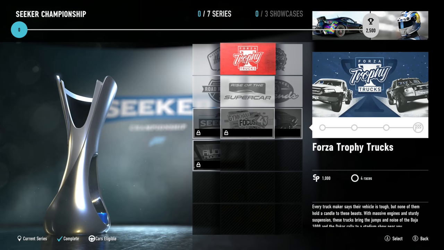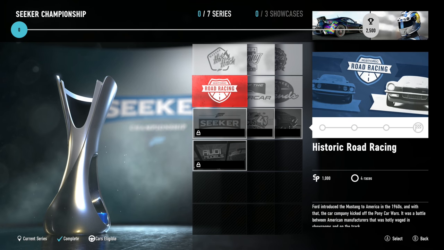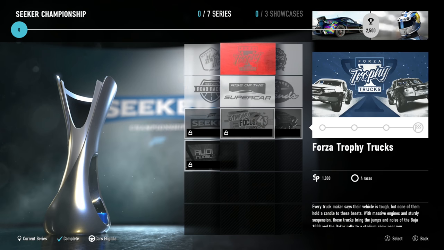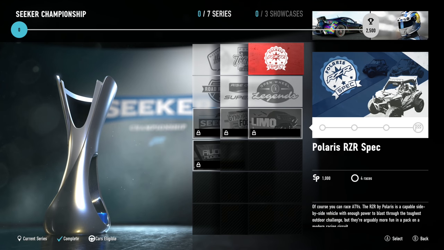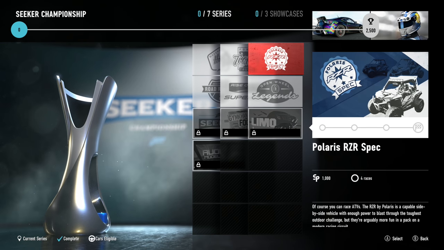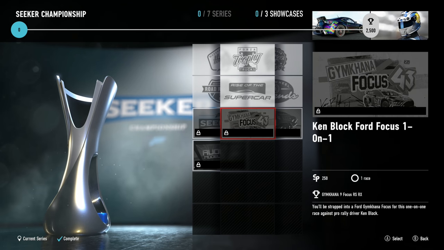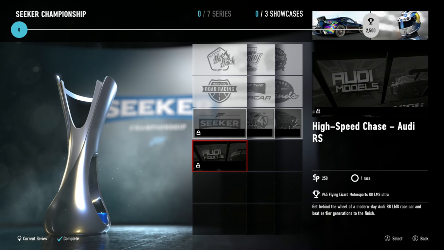You know, when it says it's time to make a choice, I say it's time for you to make a choice. Are we going with hot hatches, road racing? Okay, I guess we gotta pick this one. There's one championship, trucks, supercars, and rally cars, racers, legendary, and limo. So, let me know, one, two, or three, which one do you guys want? I mean, trophy trucks, and then supercars, and then rally cars? I'm not Ken Block, but I want to beat him. High speed chase, Audi RS. That sounds kind of special too.